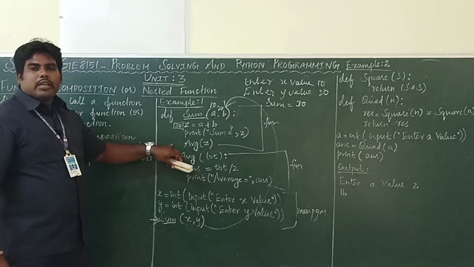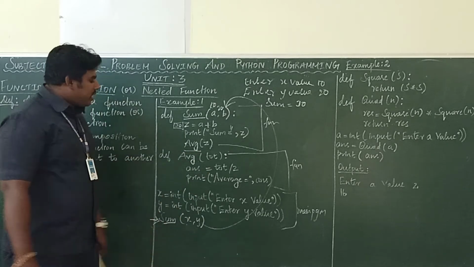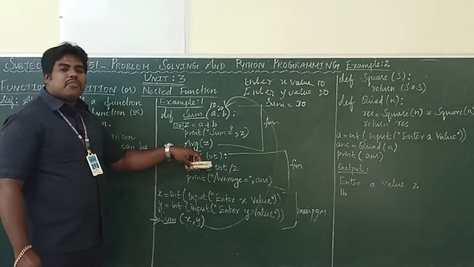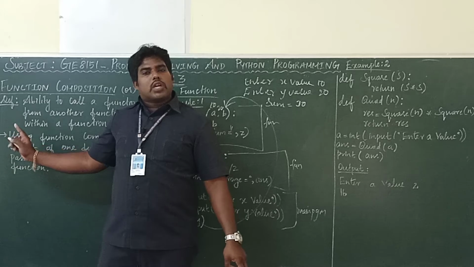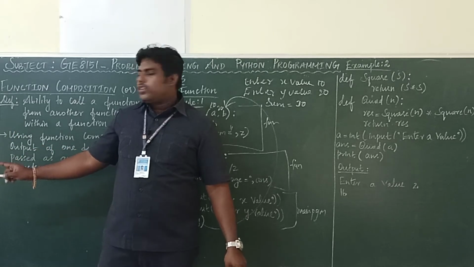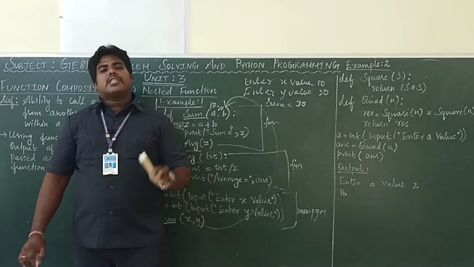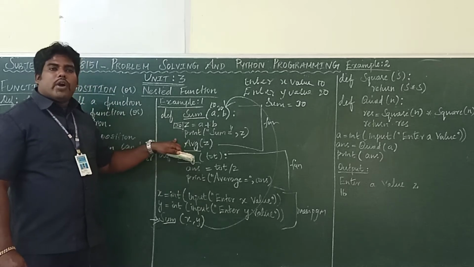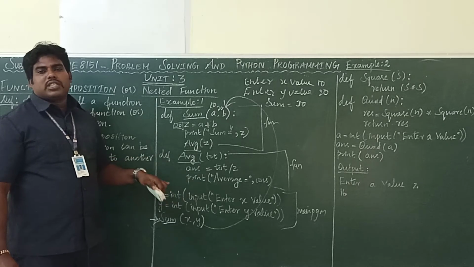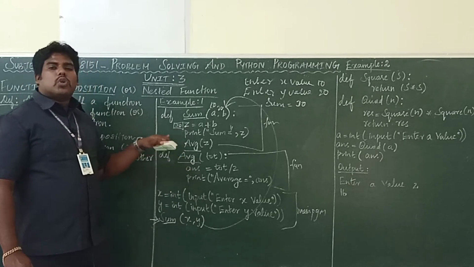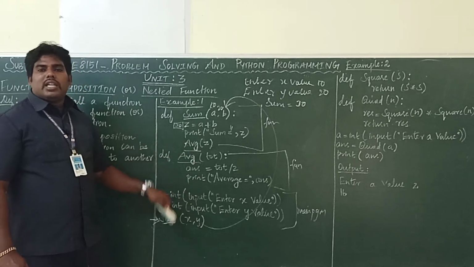See here. Here is the important thing. What is this AVG? Anywhere in your program, is AVG here? Here. So AVG is a function call for this function definition. What is a nested function? The ability to call a function from one function to another, from another function or within the function. So from here, I am going to call this function. From the sum function, I am going to access the average function. That is a nested function.